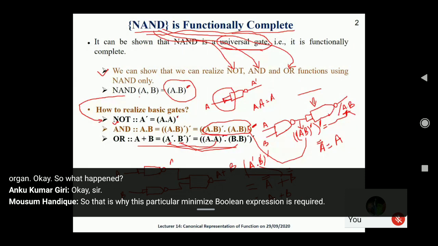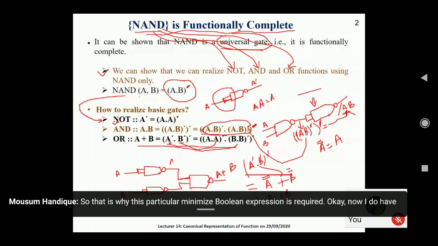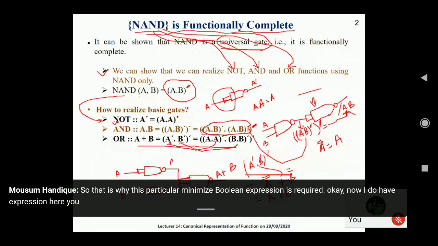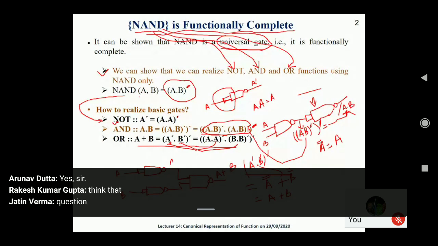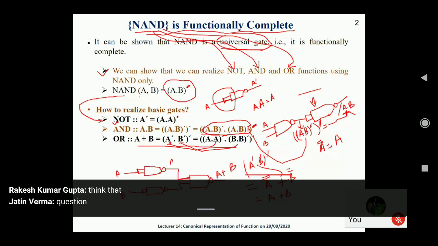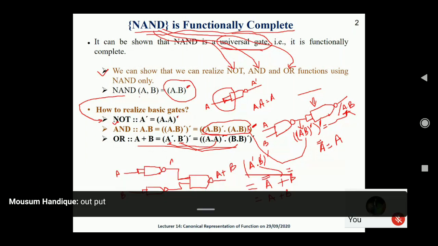नहीं तो हम लोग क्या करेंगे, एक एक्सप्रेशन लिखेंगे, कोई रूल वगैरह कुछ भी यूज नहीं करके, जितना भी एक्सप्रेशन लेंगे उसी हिसाब से हम लोग सर्किट बनाएंगे. तो सर्किट का साइज बहुत बड़ा हो जाएगा. और एक सिंपल सा आउटपुट निकालने के लिए आपको 10 एंड गेट, 10 नॉट गेट जरूरत पड़ेगा. तो उसको कैसे मिनिमाइज करेंगे, बेस्ड ऑन द एक्सप्रेशन.